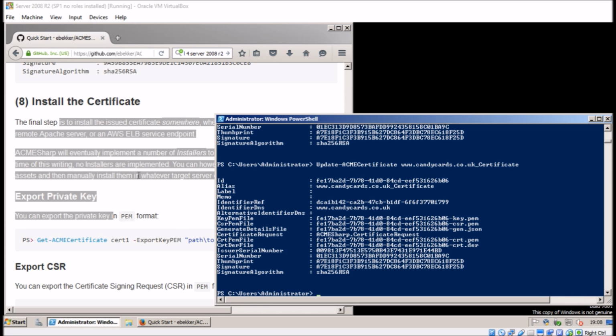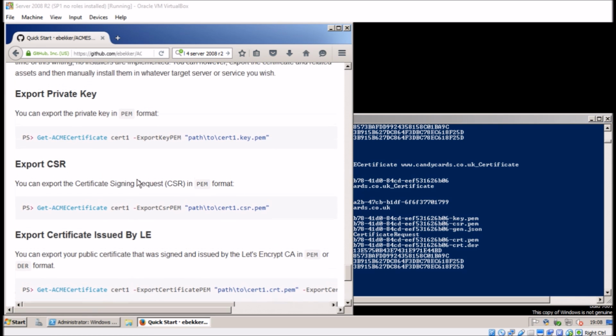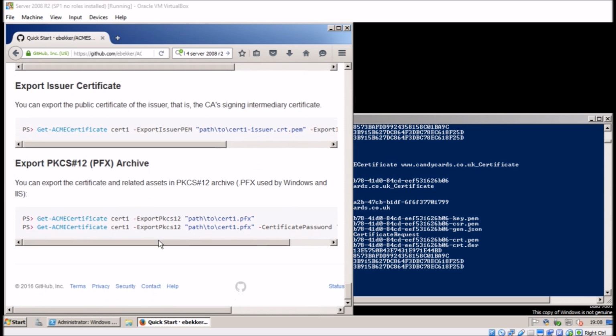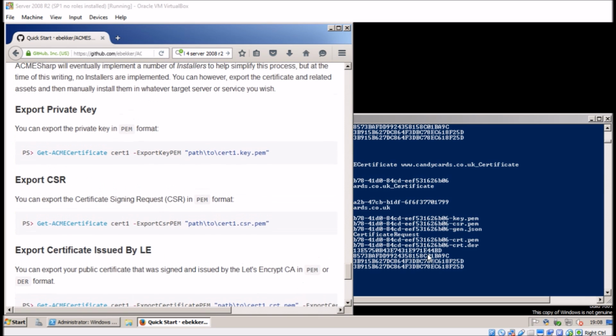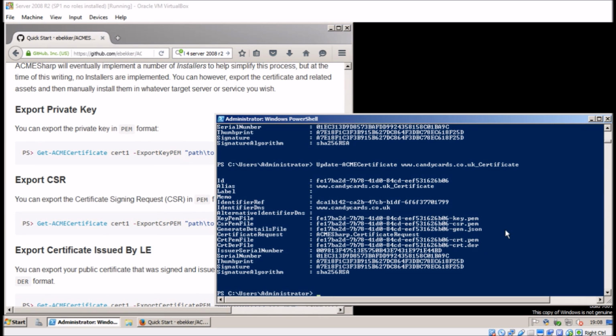So now these instructions are to do with extracting the certificate and using it. Because we imported the IIS commands earlier, there is a much easier option to install your certificate into IIS, which is just Install-AcmeCertificateToIIS -Certificate, and then this is the alias or the name of the certificate which we'd requested earlier.